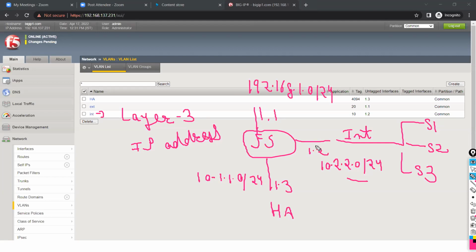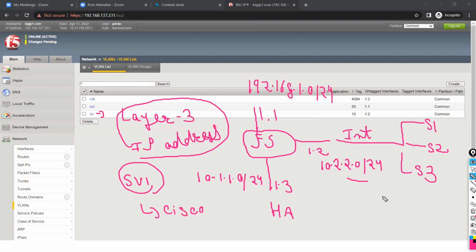For every VLAN, you need to create a separate layer 3 IP, which is called SVI, switch virtual interface, in Cisco. When a server needs to point to a default gateway, the default gateway will be the self IP of the internal network. Let's say this VLAN IP will be 10.2.2.50. So for every VLAN, you need to create a self IP. Self IP is nothing but the IP address that is like HSRP or VRRP.